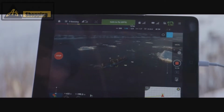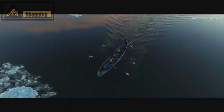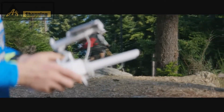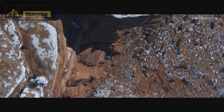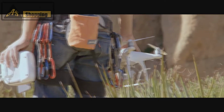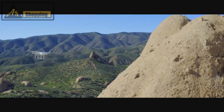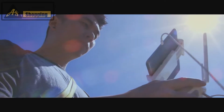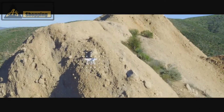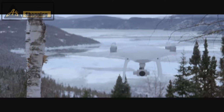Are you seeing this? The Phantom is flying along encircling a moving subject, capturing smooth, perfect video. This is an incredibly challenging shot to pull off. Ask any pilot. But now, even the most demanding shot becomes uncomplicated, achieved with a simple flick of the stick. By the way, this intelligent technology means return to home is even smarter than before. With this new sensory technology, it returns to you while avoiding and rerouting away from obstacles. It's safer, easier, and more reliable than ever before.